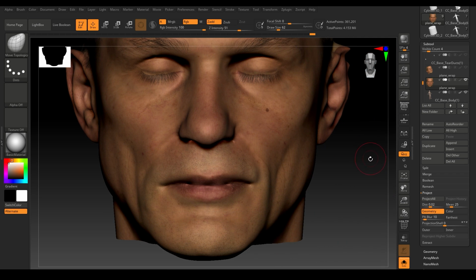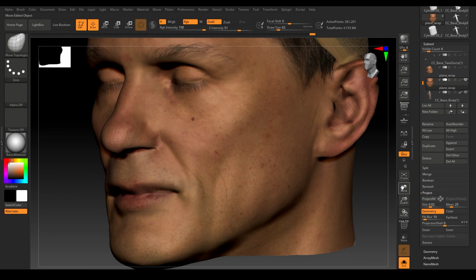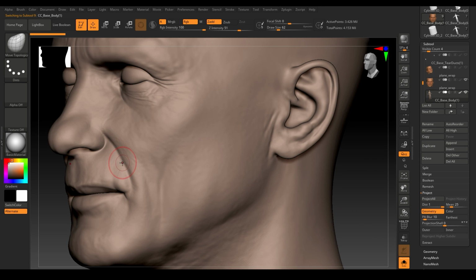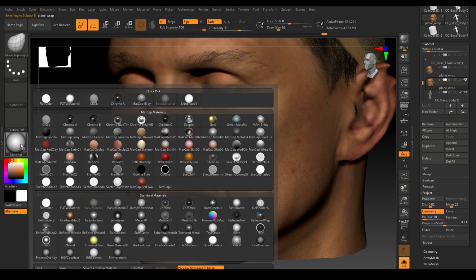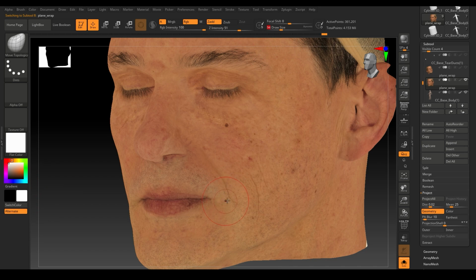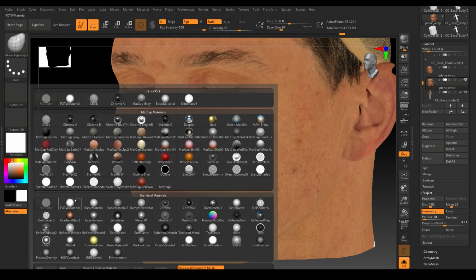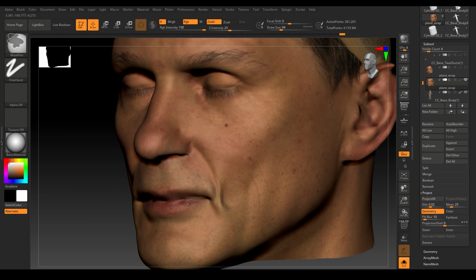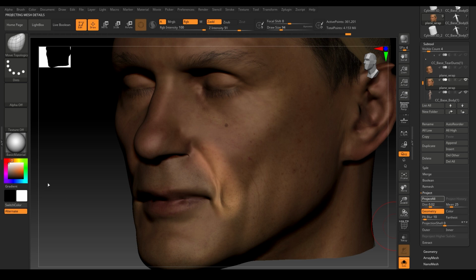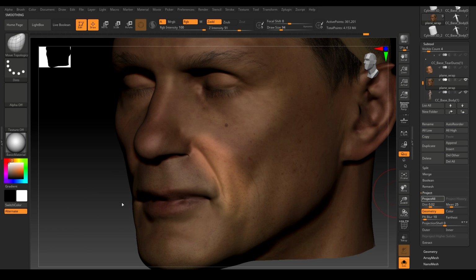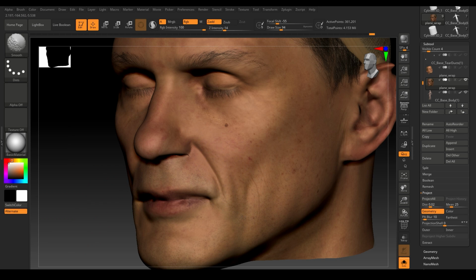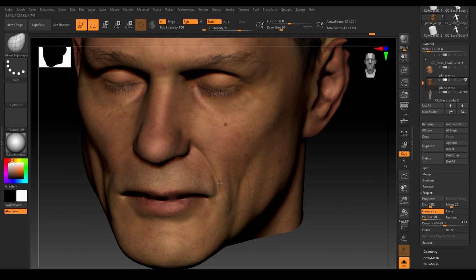Okay, and then you can do the same. Let's do this laugh line here. So you can see the laugh line. So I need to move the color information over. And then you can just simply just project this like this, you see? So you don't have to be too clean about it. I mean, once you project, then it will look a lot better. So there, the laugh line now matches a bit better. You can continue to move that a little bit more if you like.